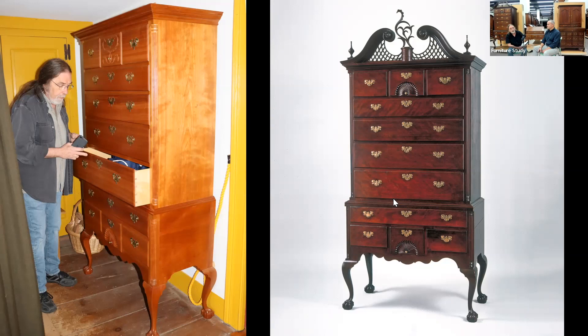Will did the majority of the work on the case for the historical society — I did some of the grunt work, but he did all the important stuff. You should have seen 15 or 16 cases going at once. The amount of time we had just for the drawers was incredible — the stack was huge.